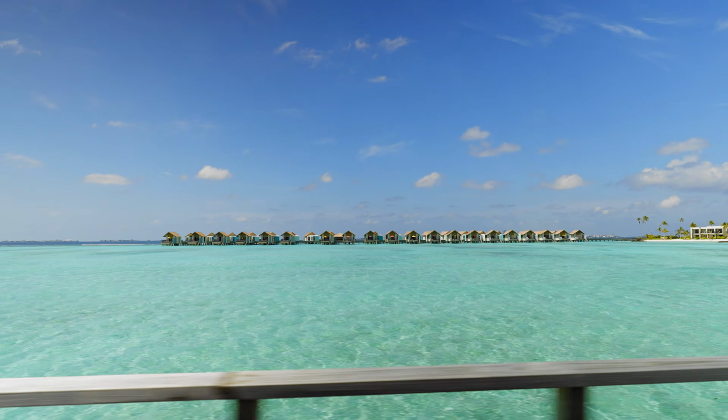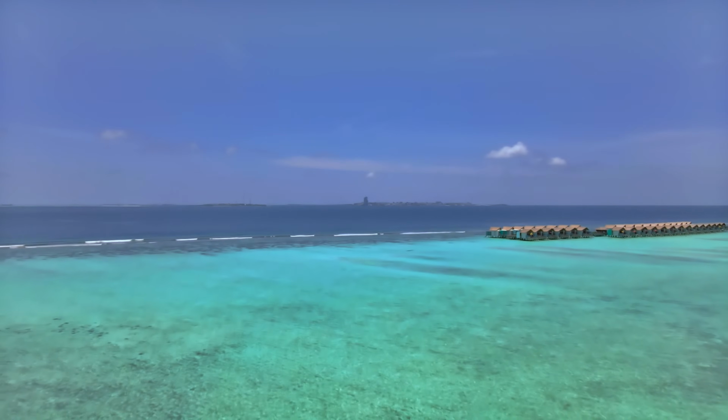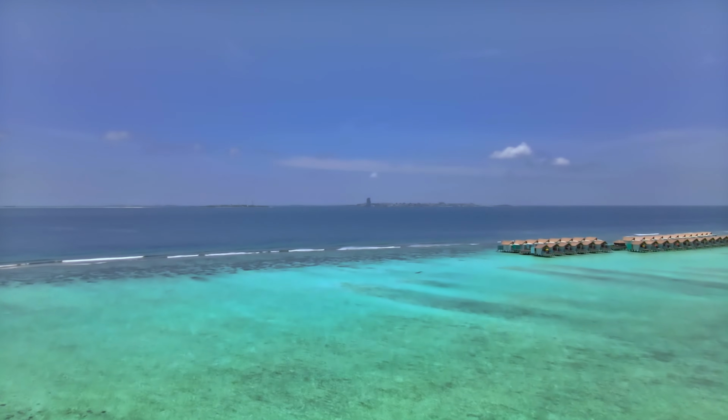in the Maldives, one of the biggest things you have to think about is your actual transfers. Because a lot of transfers are by seaplane, oftentimes if you come in at the wrong time, you might miss the seaplane and be forced to stay the night in Male, one extra night. And so consequently, if you're only coming for, let's say, 5 to 7 days, you're losing one night of your vacation just because you couldn't make the right timing on the transfers. Whereas here at the Hard Rock, that's not an issue because Crossroads is within such great proximity to Male.